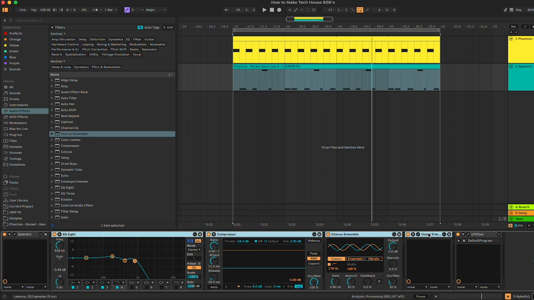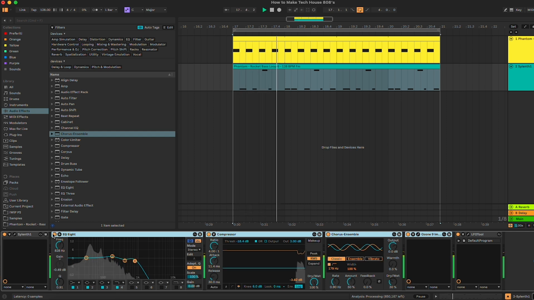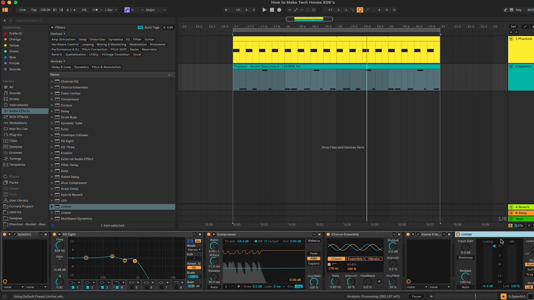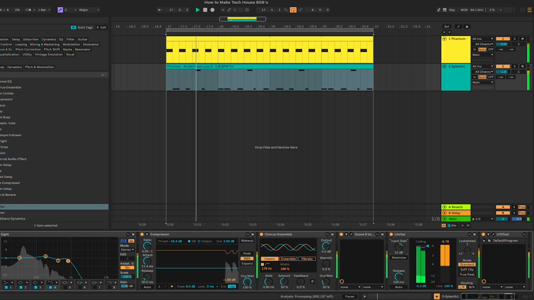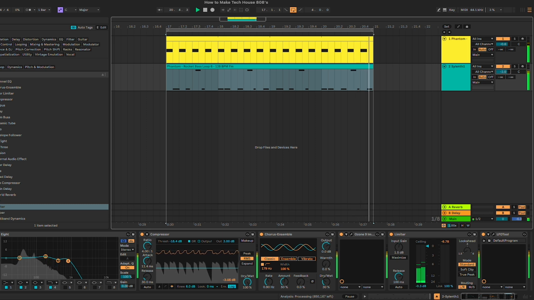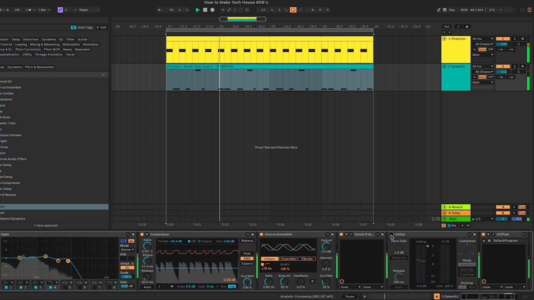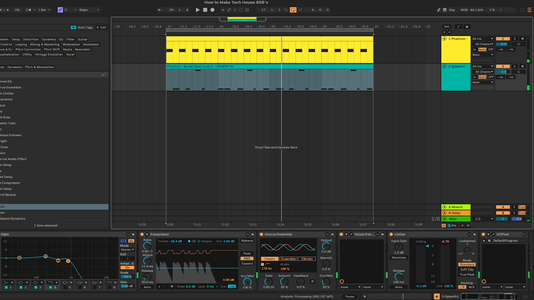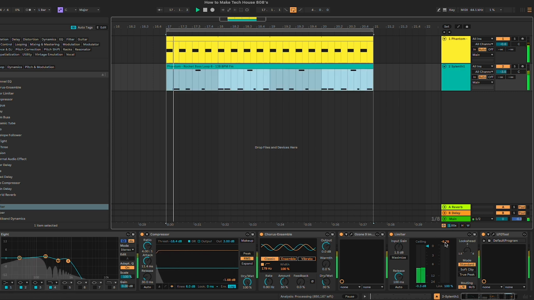So we can do a quick before and after here on the effect track. Final thing, if you wanna really push it a bit more, is gonna be adding a bit of gain on the limiter here. Make sure to compensate it with the channel gain.